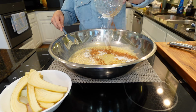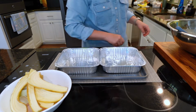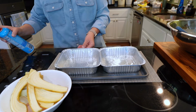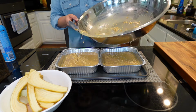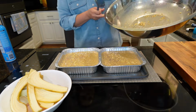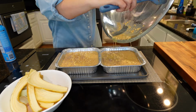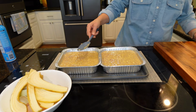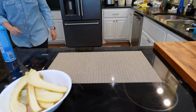The peanut butter flavor was good, but again, not my absolute favorite recipe. So anyway, I just divided it into 2 pans. I had these foil pans on hand. You certainly can do this in a 9x13. It may be a little bit thicker though, so you might have to increase the baking time. You just want to bake it until it is completely set, not jiggly anymore. Don't overdo it because it could be pretty dry if you over bake it. So it bakes for around 30 minutes, I believe the recipe calls for.